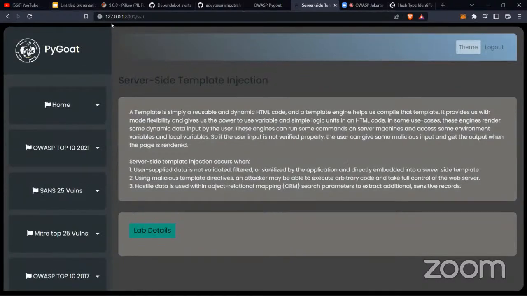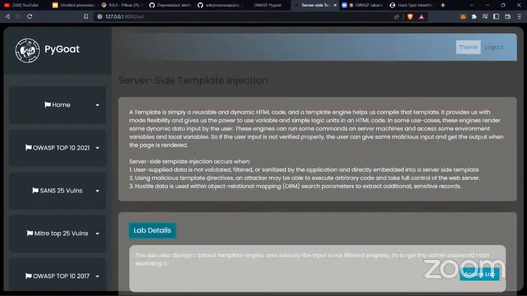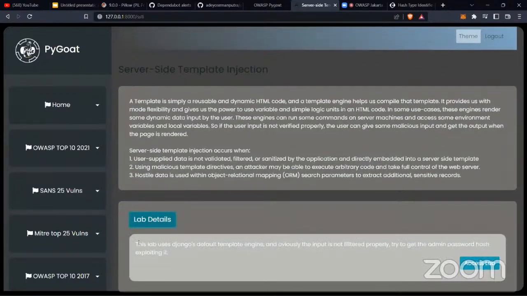We make a component, import it in a base template, and extend the base template with the inner content. So this is what templating does. It reduces much time and human resource. So this lab uses Django's default template engine.